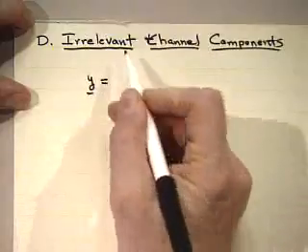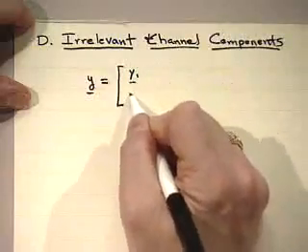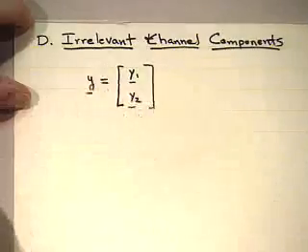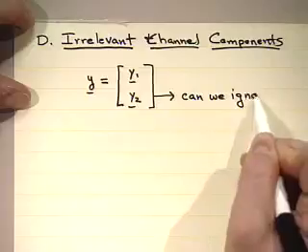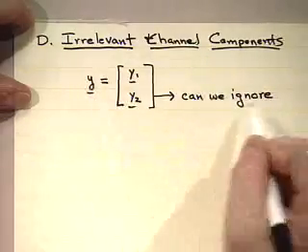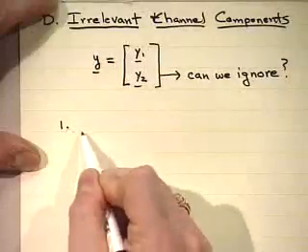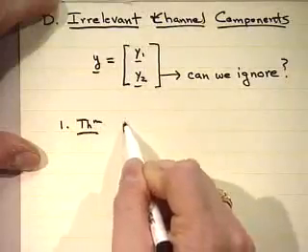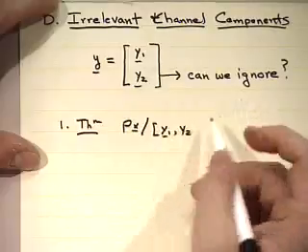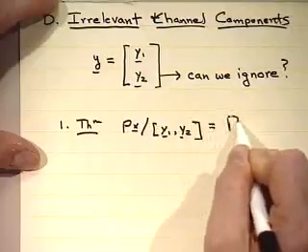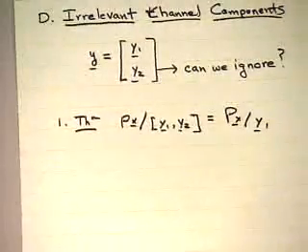And we're going to take our vector Y at the output and we're going to separate it into 2 parts, which may in fact be vectors themselves. We'll call them Y1 and Y2. And we would like to see, can we ignore Y2? We're looking to see which components of the output we can get rid of, if you will, in the receiver. Okay, and the theorem goes like this. If P of x given y1 and y2 is equal to P of x given y1, okay, that's almost trivial in a statement, then I can ignore y2.